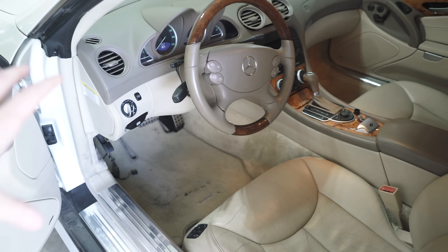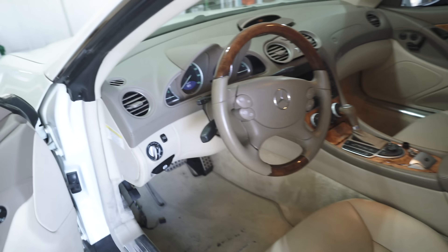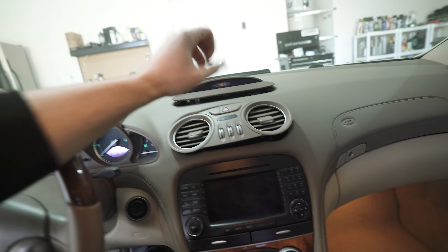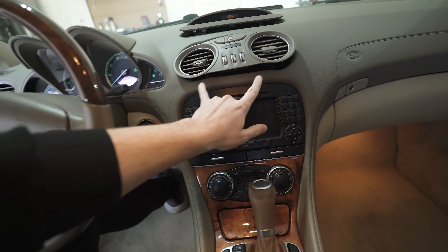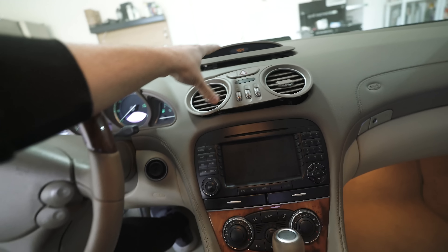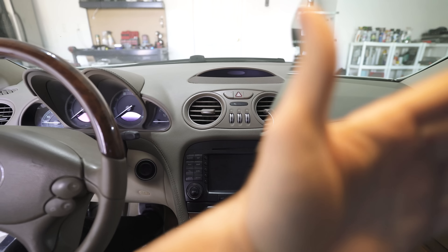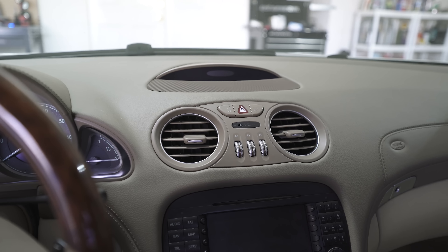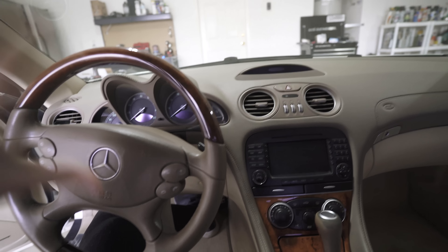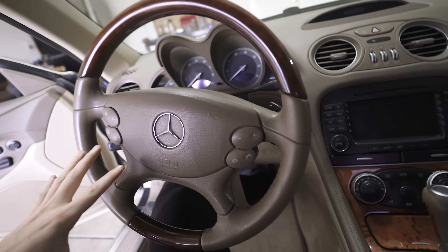Today I am diagnosing this throttle issue. I wanted to take a break from it last video because it was kind of stumping me, so I want to get my head around it and we're back at it today. I'm going to start by putting this stuff back in the dash. I realized this is a 2008 model and this screen actually just has some clips that pop out as you pull it out. I'm going to reset the car system — disconnect the front battery and the rear battery, let it sit for about 30 minutes, then reconnect and clear codes.